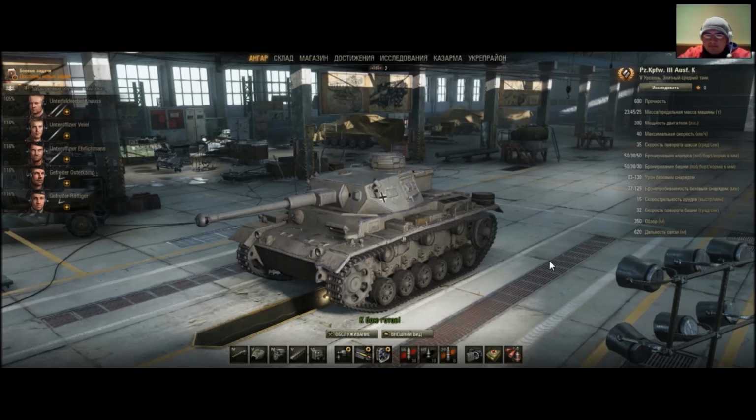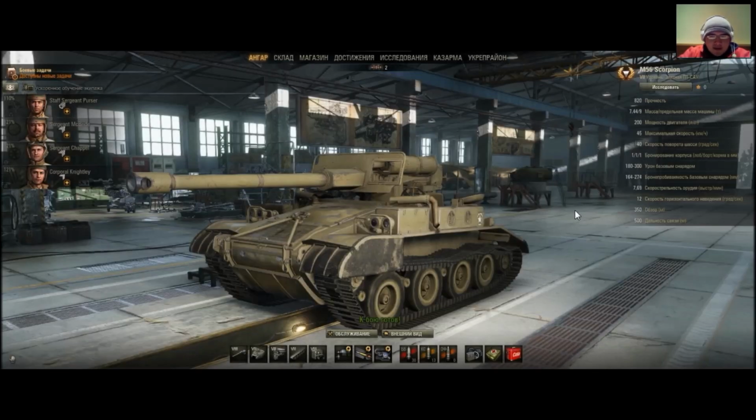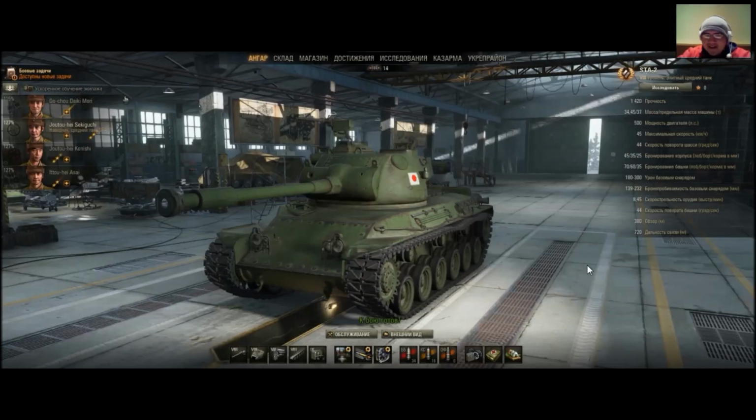So okay. And here is the Scorpion. Pretty nice. I'm thinking about getting this one because it's pretty OP. Obviously, it has an insane camo rating, I hope, and very good gun traverse arc and gun depression. I'll cover all of these, so I shouldn't talk that much. Alright. Here is the STA-2. I already did a video about this one as well. It doesn't have as good of a 90mm gun as the STA-1, but it's a premium tank. It has less armor and less mobility, but whatever.